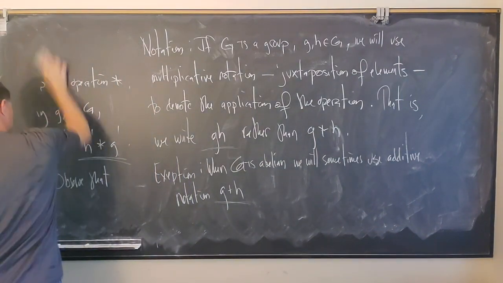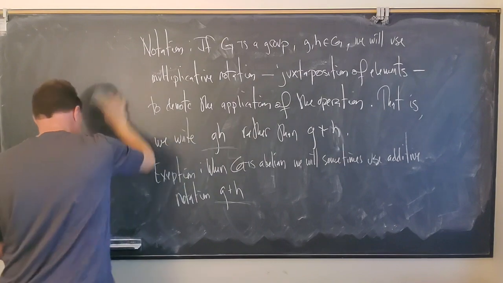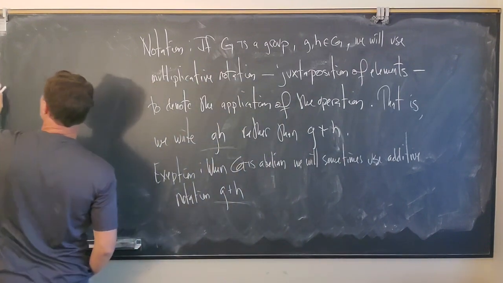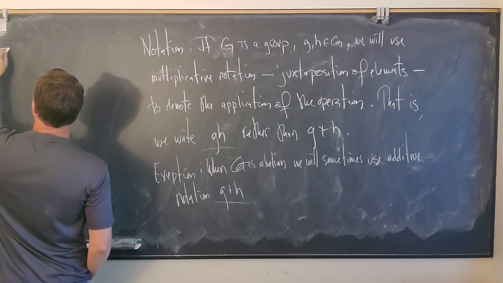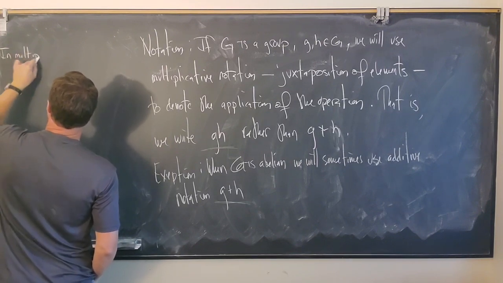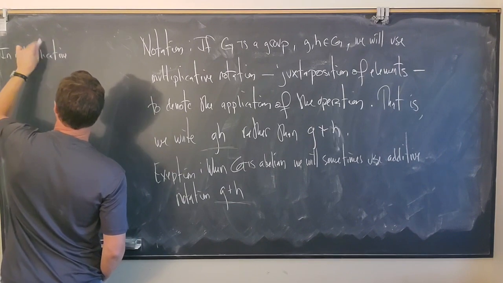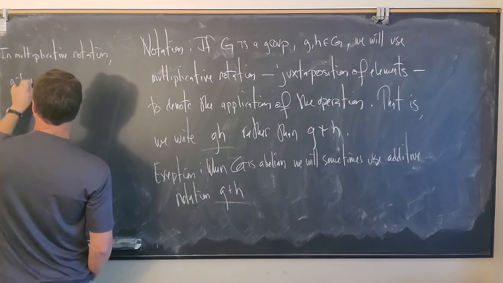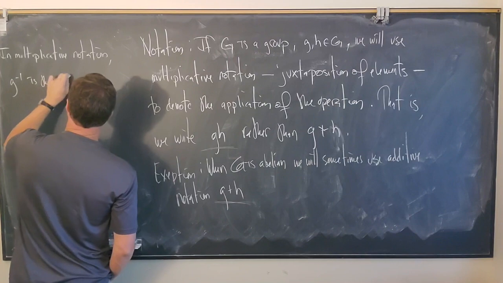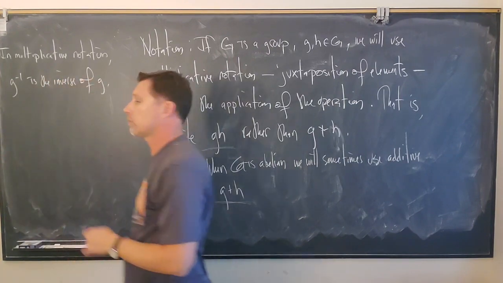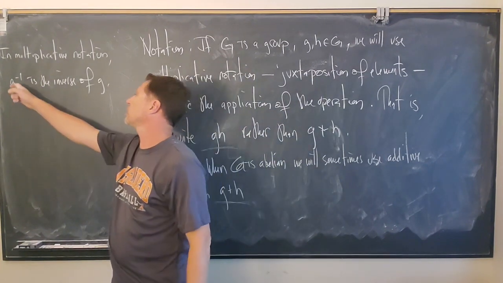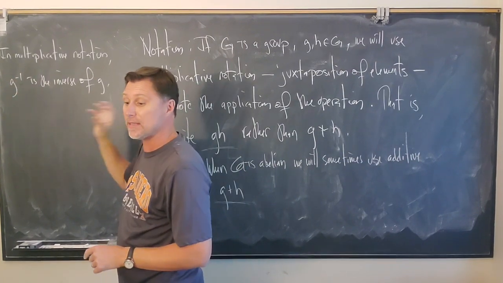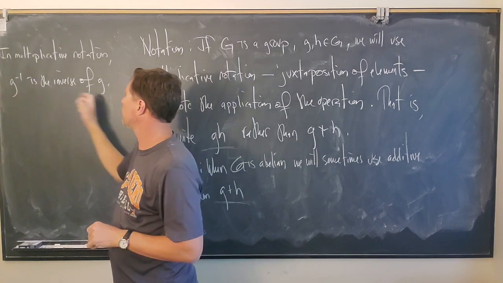Okay, so now we've been using this symbol prime to indicate the inverse. So now we can get a little better about that. In multiplicative notation, we'll write g to the minus 1. So this is the inverse of little g, right? That's the standard thing you do when you're working with an inverse. We often will think reciprocal, but now we'll just use inverse. So g raised to the minus 1, that is the symbol we will use rather than g prime. That's the symbol that we'll use for the inverse.